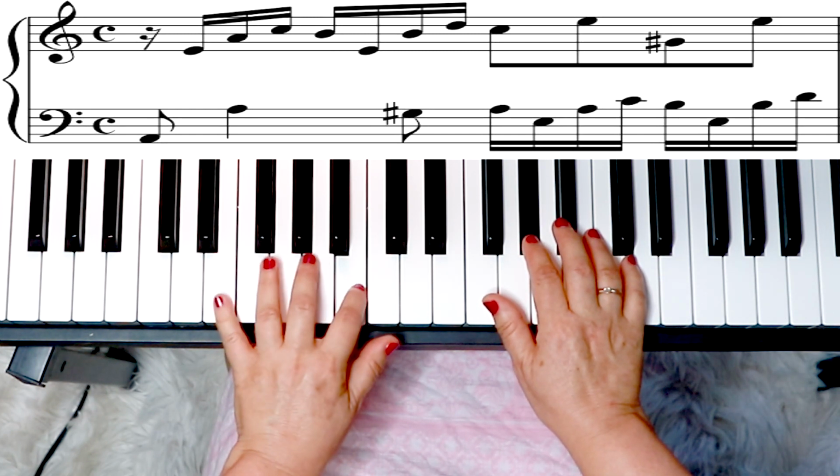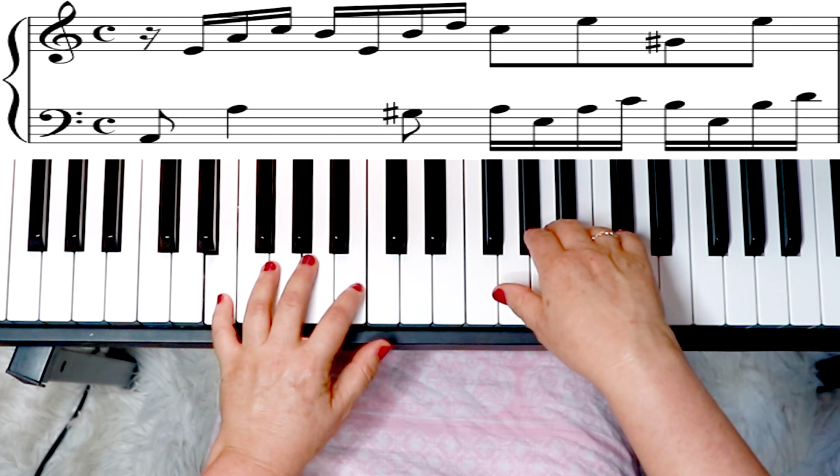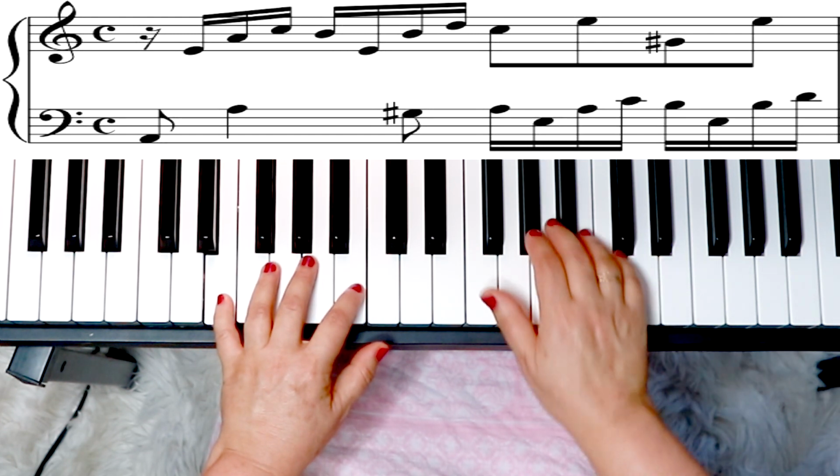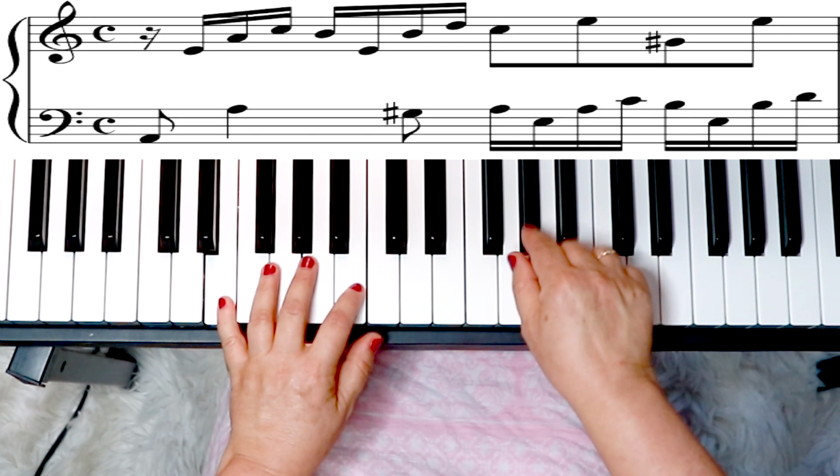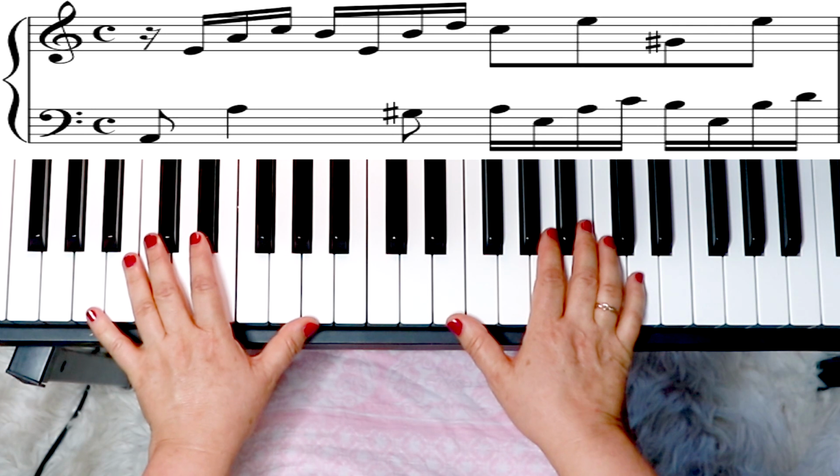Next thing we're going to add is fifth finger on E in the left hand and the right hand lifting. Okay? And you do have to practice the lifts because it's a motion. You know, it's a movement. Just because you're not playing doesn't mean you're not moving. So let's go from the beginning.